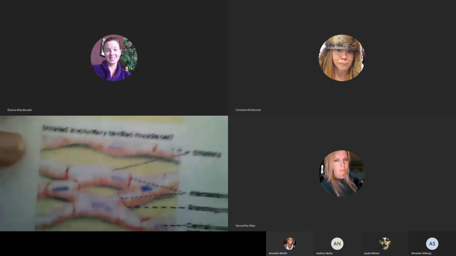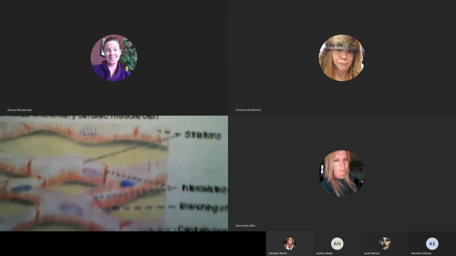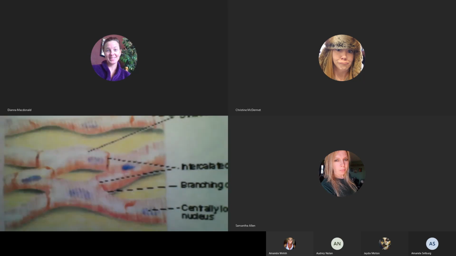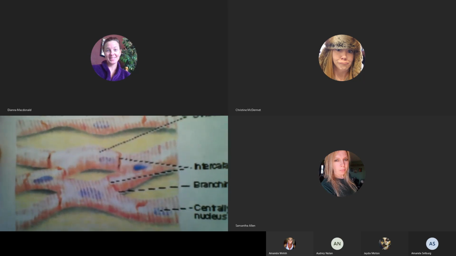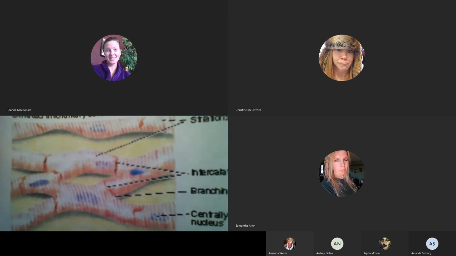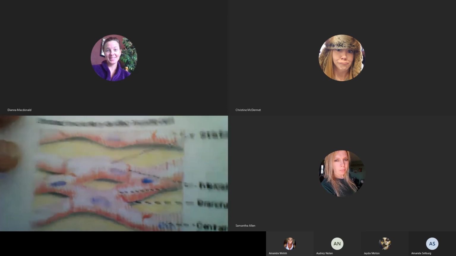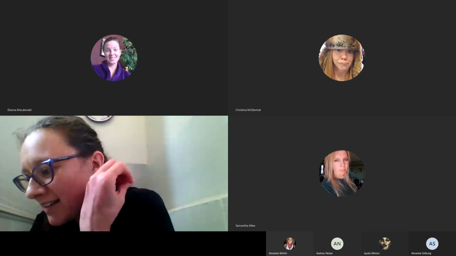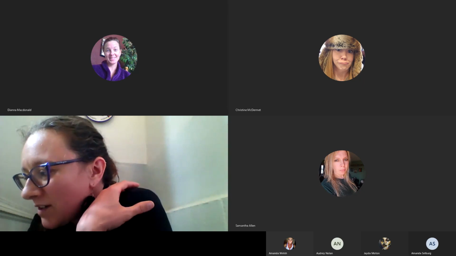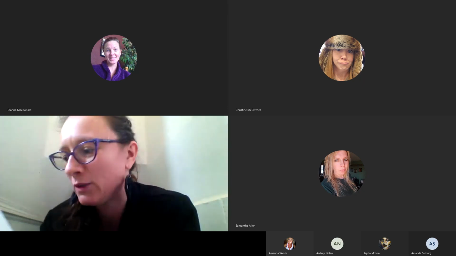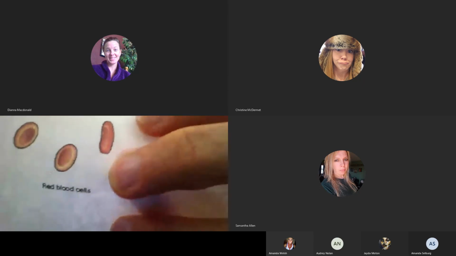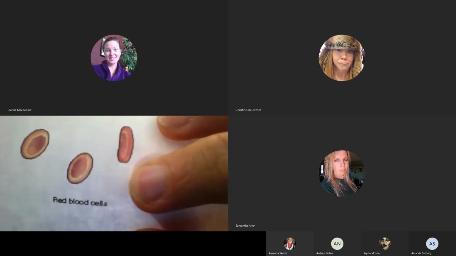And then for the cardiac muscle, they look even a little bit more different. They're more long and thin, but they're connected to each other in this kind of matrix of connected cells that contract for the heart to involuntarily contract. We also have a little picture of liquid blood cells. So we know what those look like. Little round blood cells, like a little donut.